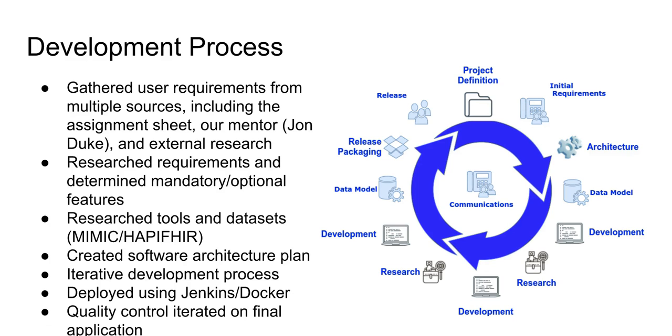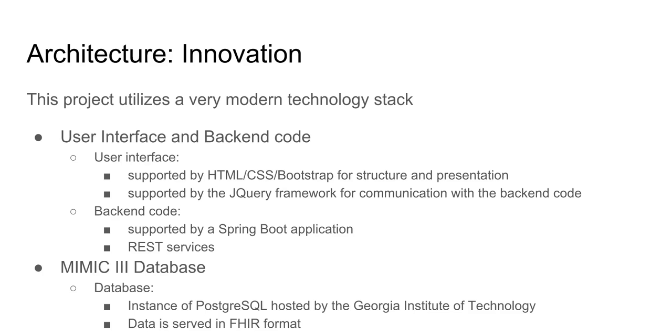After development was complete, we went through a cycle of quality control to ensure that the final application had no known issues. This project utilizes a very modern technology stack. On the front end, we used HTML, CSS, and a library called Bootstrap, which employs a very common and consistent look and feel across the interface. There's quite a few modern websites that use this, such as Twitter, and it's supported by the jQuery framework for communication with the backend code.